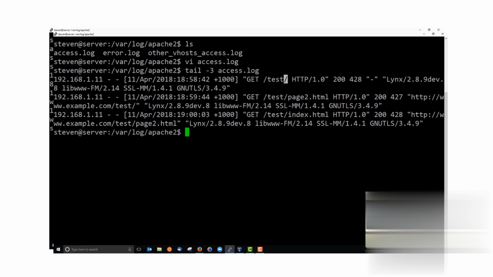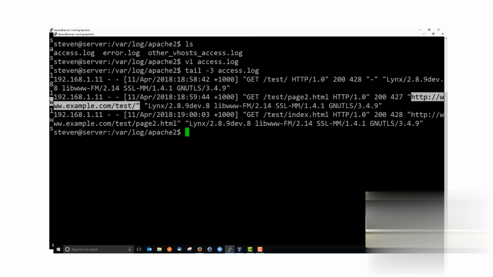Then about a minute later, I followed that link to page 2. So we see similar information, but a request to /test/page2.html. And 200 OK, the page 2 was sent back. And note we have this referrer field set here, where it wasn't set in the first one.